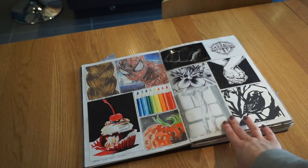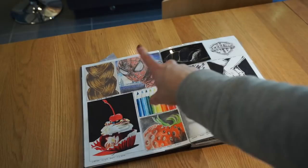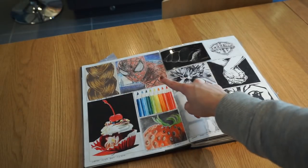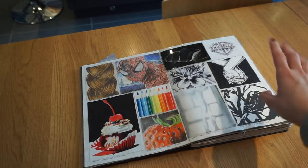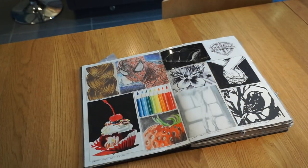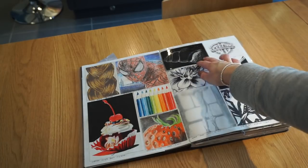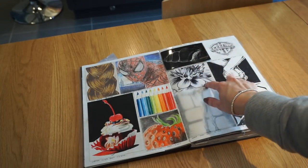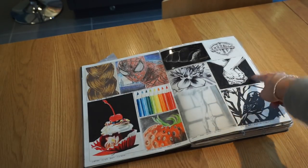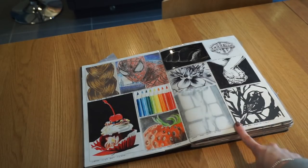Then we did some box work. I decided to split it up into different colours. On this side I have all different colour media: oil pastel, colour pencil, acrylic paint, watercolour pencils and watercolour paints. And on the other side, I've got a technique where you paint black ink onto acetate, let it dry, then scratch into it so you can see the pattern underneath — so that's a shell. Then there's biro, fine liner pen with water and a brush, black fine liner pen, pencil, and a paper cut on black paper.